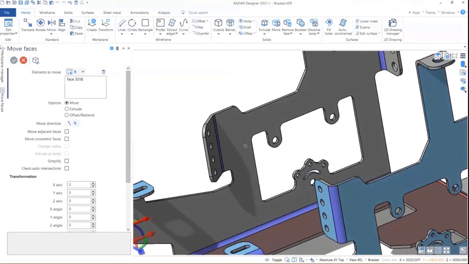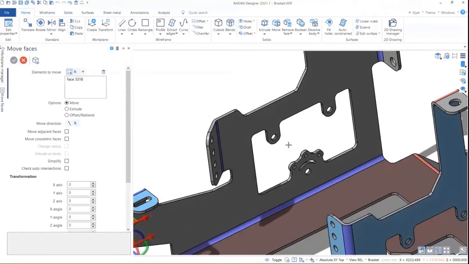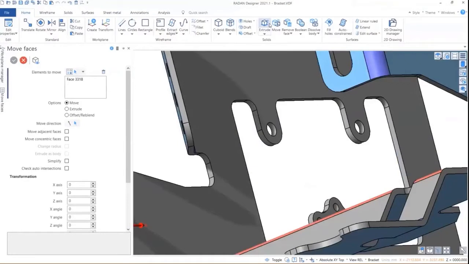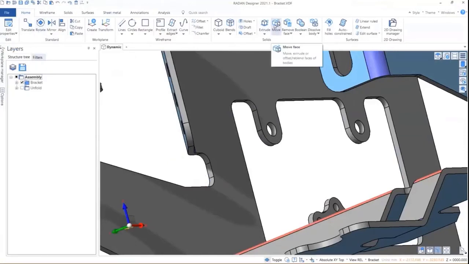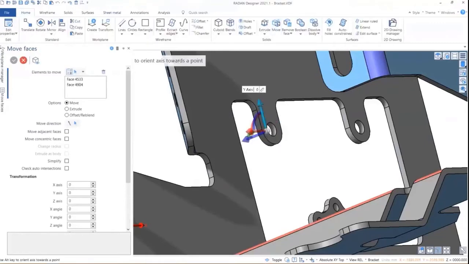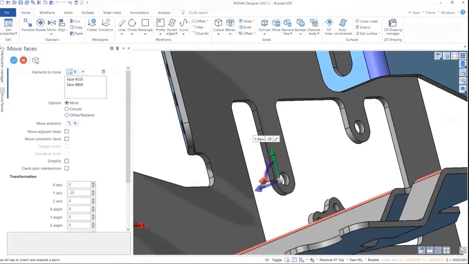So let's come in here and say that what we want to do is move some elements. If I come in and we'll say we're going to move, let's pick on a face. So I've picked the elements I want to move. I can simply just drag them now. It's a very simple case of dragging. I can use a dimension if I wish. So I can type in 20mm there, and I've actually moved that flange.